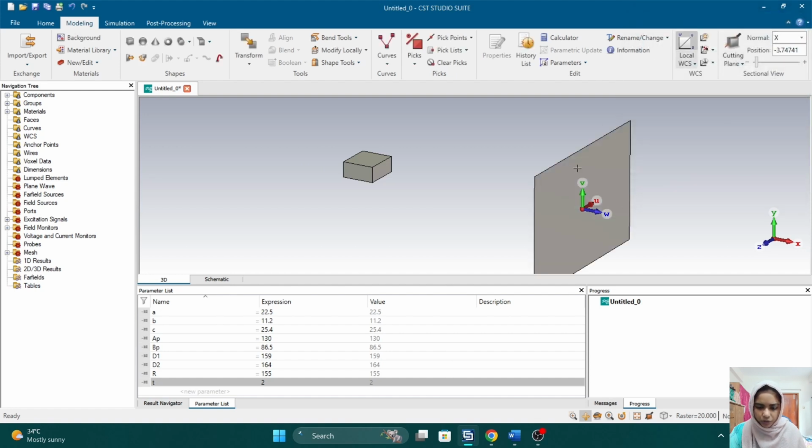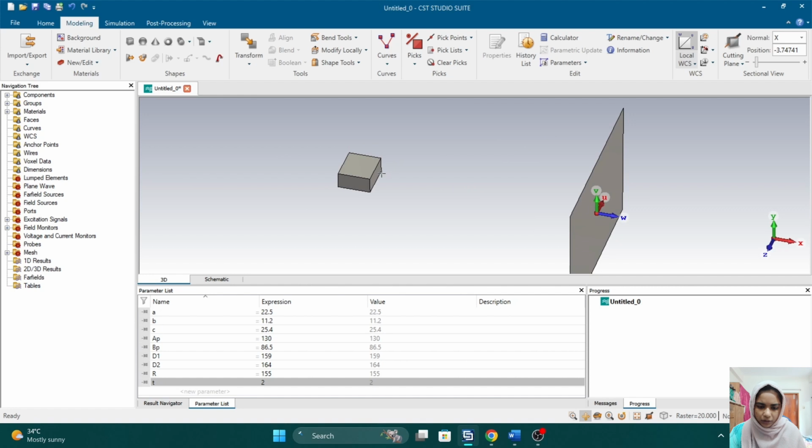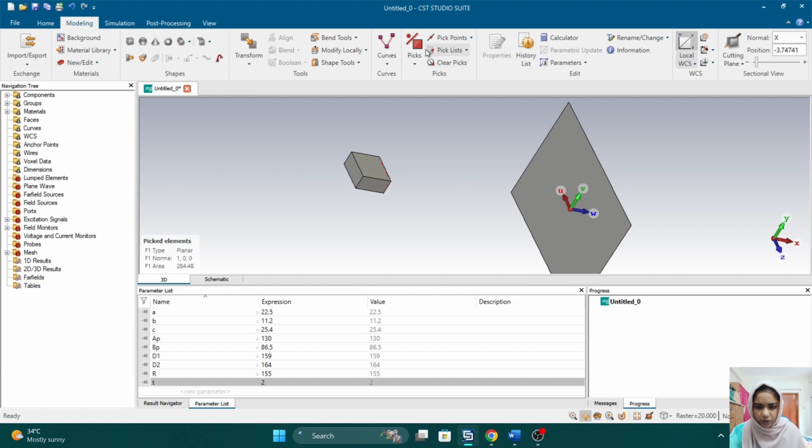now we will select both faces and click loft to connect these things. For that we need to go for pick face, that is here. We will double click it and also select the other pick face.